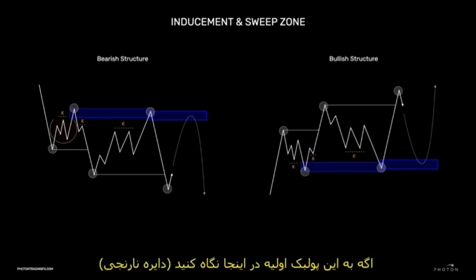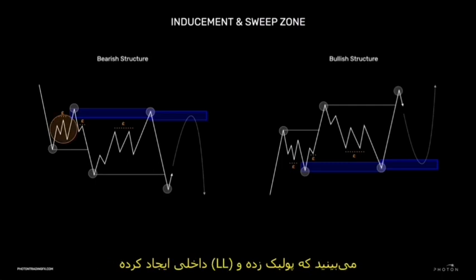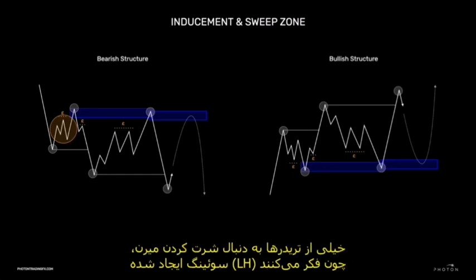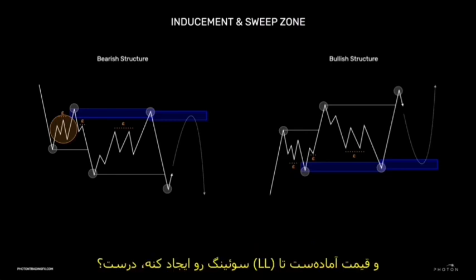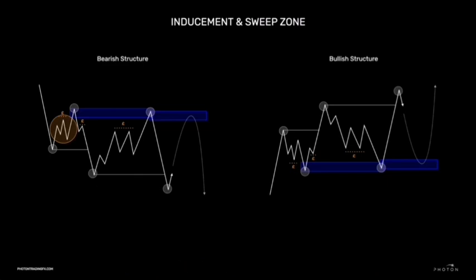So again, if you look at that first initial swing pullback here, that's in the orange circle, you see how price pulls back, then it forms an internal lower low, right? So many traders would then be short or looking to get short because they may think that the swing lower high is now in place and price is ready to form that swing lower low, right? They think it's ready to start to break structure to the downside.